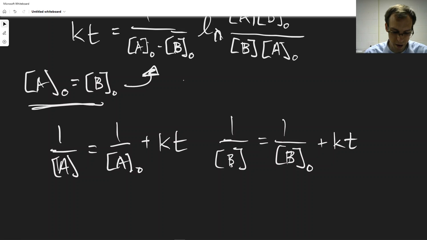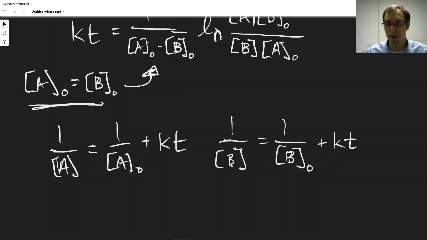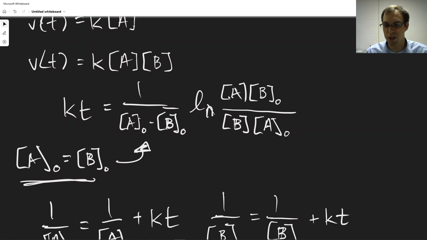So again, if [A]₀ and [B]₀ are equal to each other, you get what looks just like a normal second order reaction. If they're not equal to each other, you need to use this more complicated expression that has both [A]₀ and [B]₀ together in [A] and [B]. So you can't really separate them from each other unless they happen to be equal to each other.